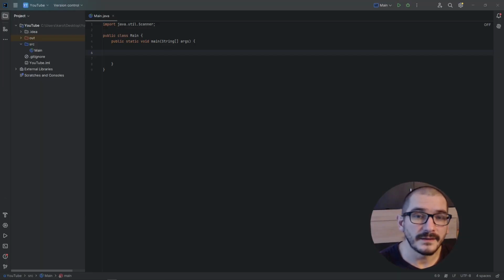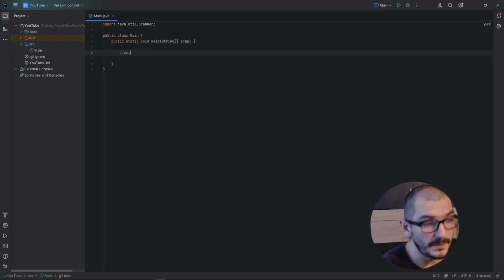And finally, the while loop. These also have two versions, but they're both quite simple. The first one is while, in parentheses the condition, then your code block. And what this does is, Java checks if the condition is true or not. If it's true, it runs the code block, then comes back and checks again. And the moment the condition turns false, the code block won't be executed anymore and Java moves on.